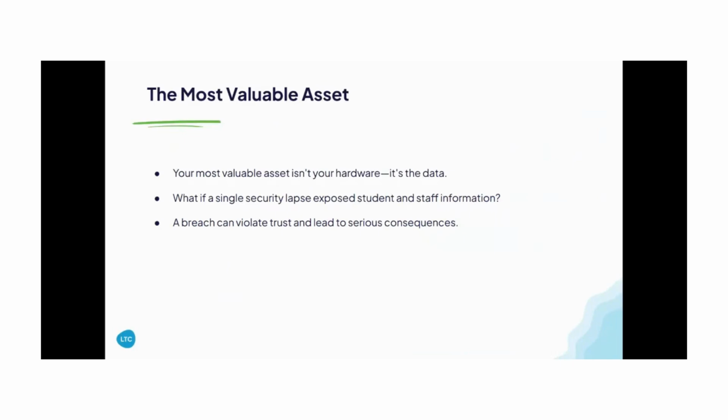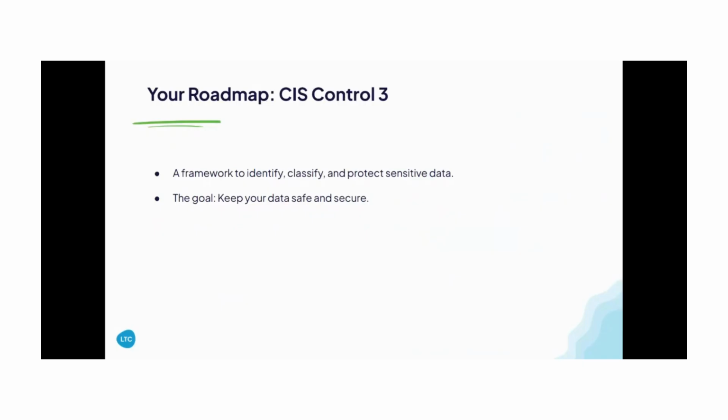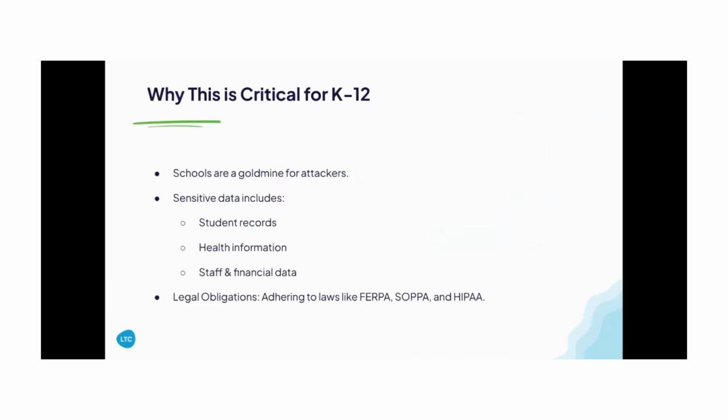In today's schools, data is everywhere, and it's more sensitive than ever. From names, grades, and medical records to social security numbers and disciplinary files, the information schools manage is deeply personal and deeply valuable to cybercriminals. That's why CIS Control 3, data protection, is absolutely critical in K12 education. This control is all about understanding, securing, and properly managing every piece of data your district handles. Because when you're responsible for protecting children, there's no such thing as just a file.